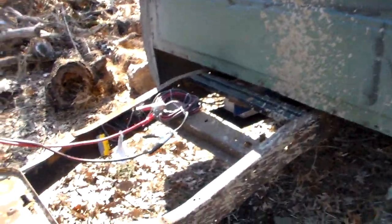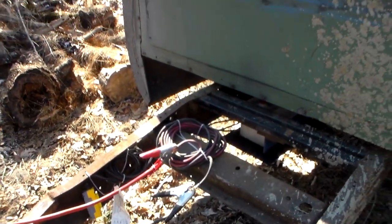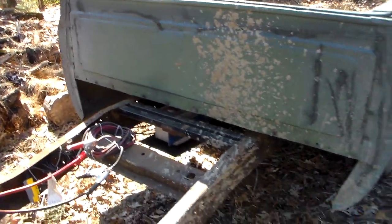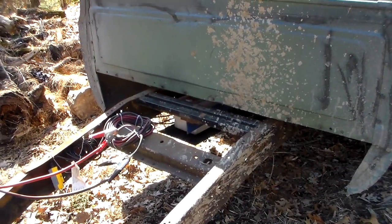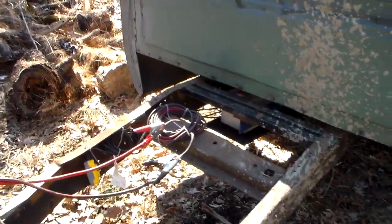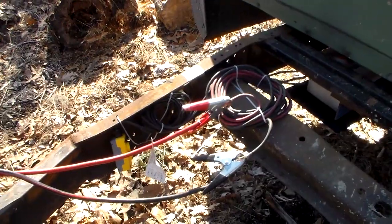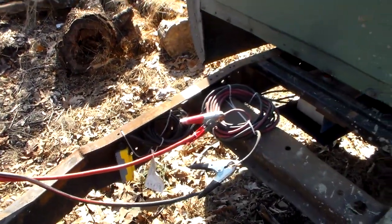This right here is temporary — I have everything zip-tied here. I do have a truck bed toolbox I'm going to weld on; I'll drill a hole through it, put a rubber grommet in, run all the electrical into that box, and put a battery in there. In the meantime I just have it zip-tied and run jumper cables to the truck that tows the trailer.